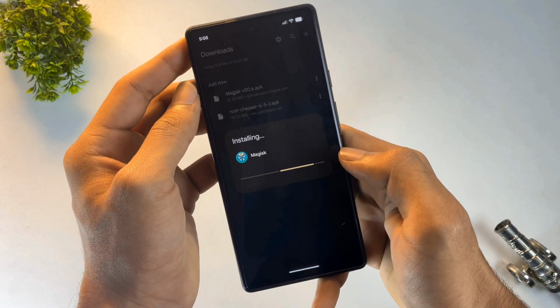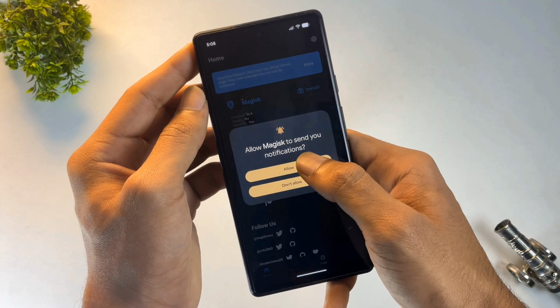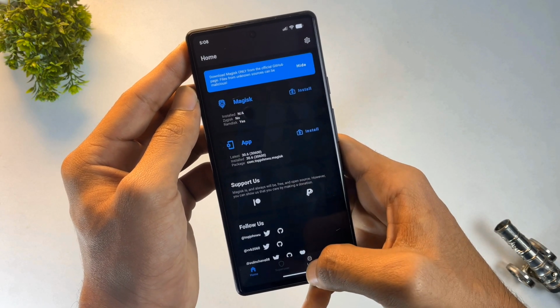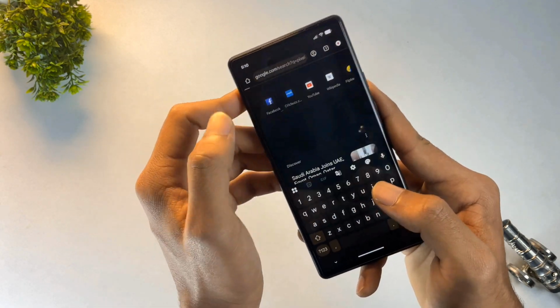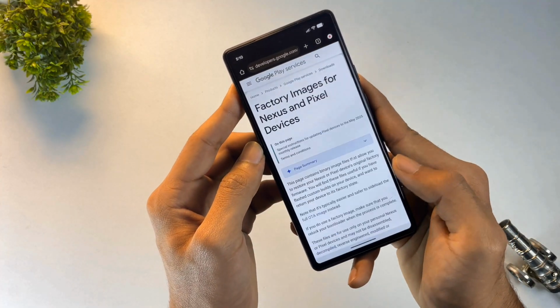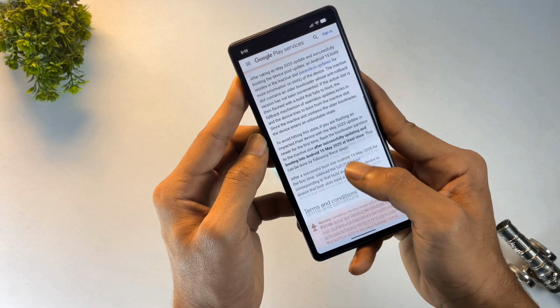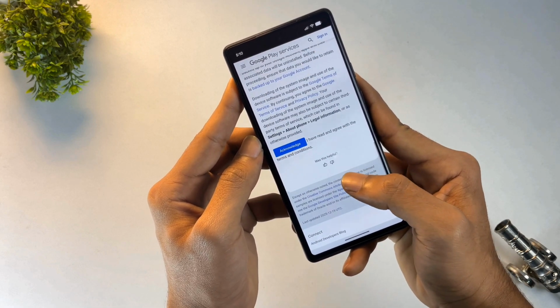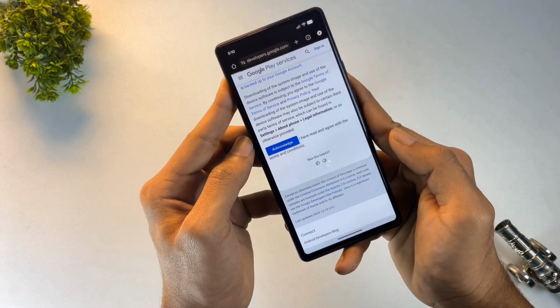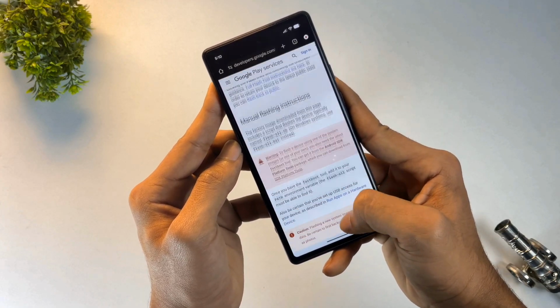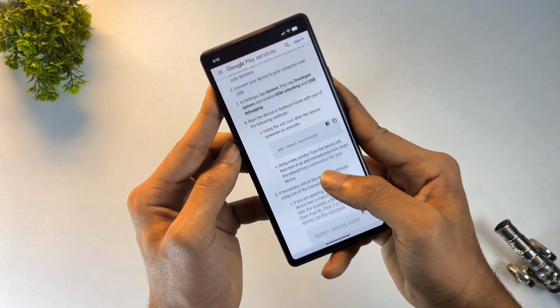Open Magisk and you'll see that under the Magisk heading, it says Installed: N/A. That's because we haven't patched the system yet. This is the step where most people get confused, but it's actually quite simple. To root, Magisk needs to patch a specific file from your phone's official firmware called the boot.img, or in some newer devices, the init_boot.img. You need to go to your manufacturer's website.